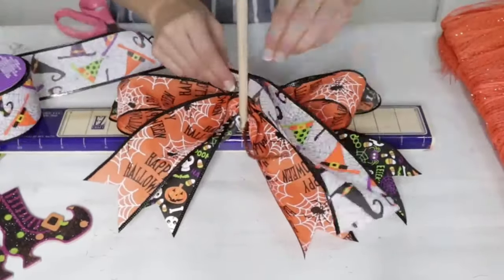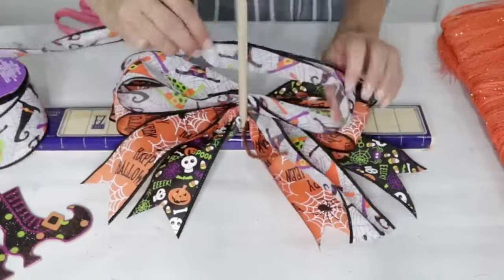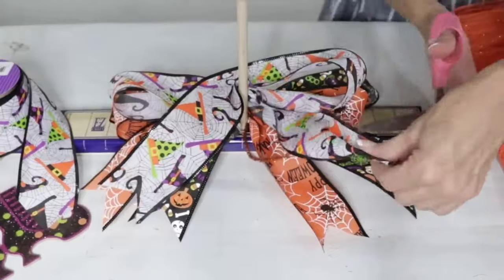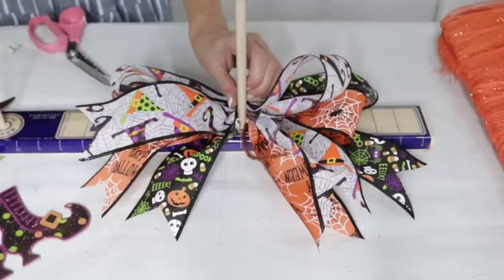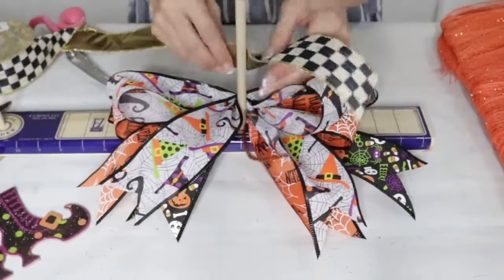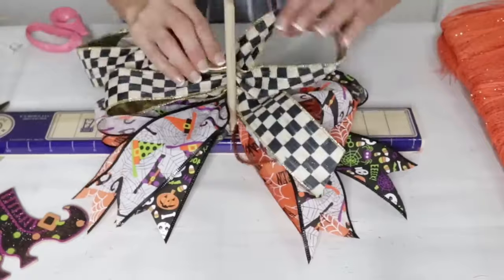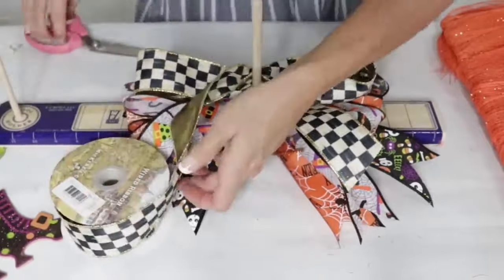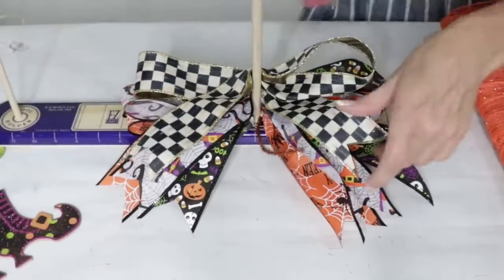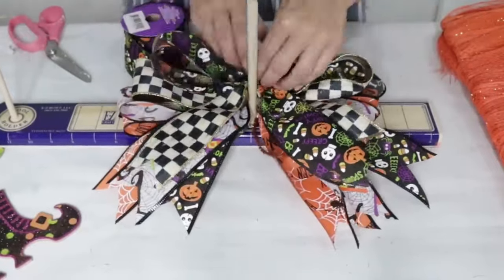I'm going six inches on either side and also adding a cute little witch hat ribbon from Dollar Tree. Almost all of this ribbon is from Dollar Tree — they have some super adorable Halloween ribbon, so keep your eye out. The one non-Dollar-Tree ribbon is a McKenzie Child's ribbon I got at a barn sale. You could substitute buffalo check plaid ribbon from Dollar Tree. Dovetail those ends and keep adding ribbons — you know me, I love to go over the top with bows!